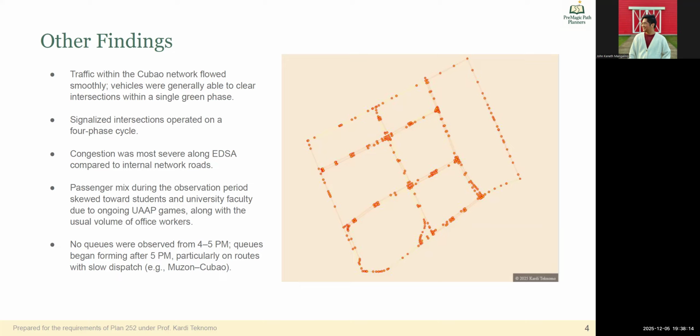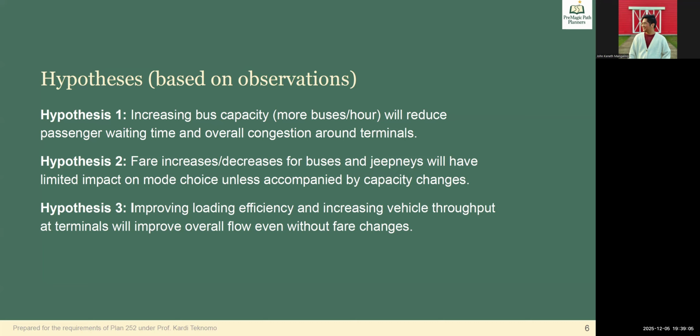Next slide. Oh, sorry, we forgot to skip this. We already showed the tables. Full disclosure, sir, we're still in the process of polishing our models, but based on our observations, these are our hypotheses. First hypothesis is Hello, can you hear me? Sorry, I got disconnected. Okay, great. The first hypothesis is that the bus system is simply undersupplied during the peak hour. When we look at the observed passenger volumes per corridor, we're seeing several hundred passengers trying to board within a single hour, and the number of buses available and the seats per bus don't grow proportionally.